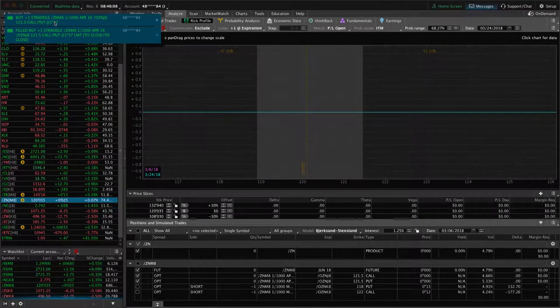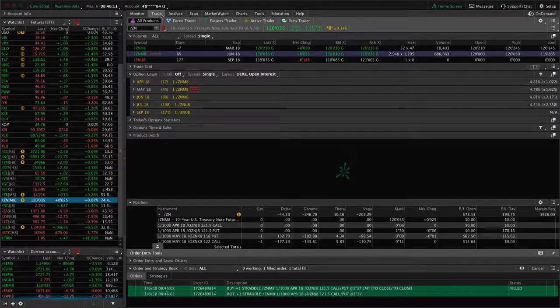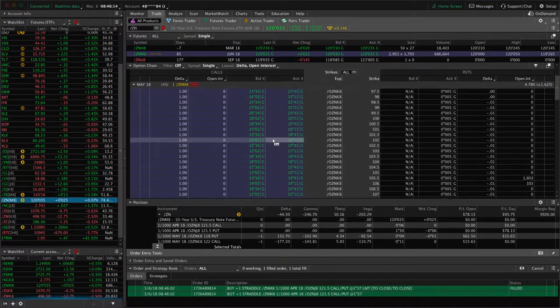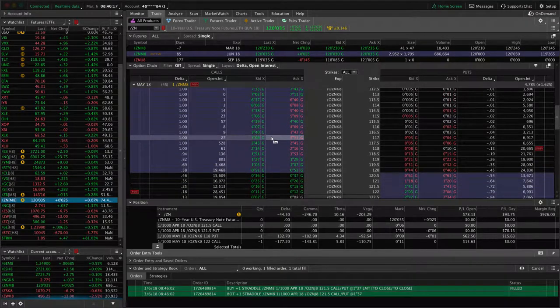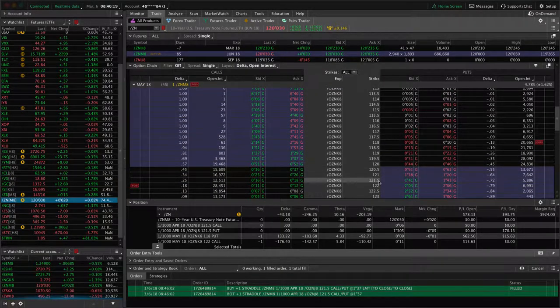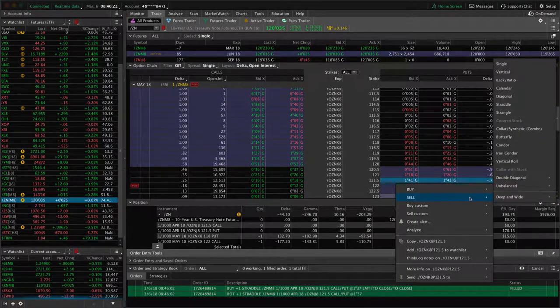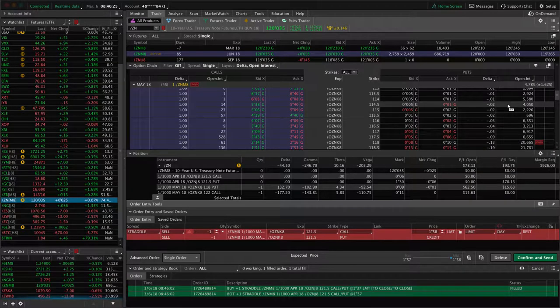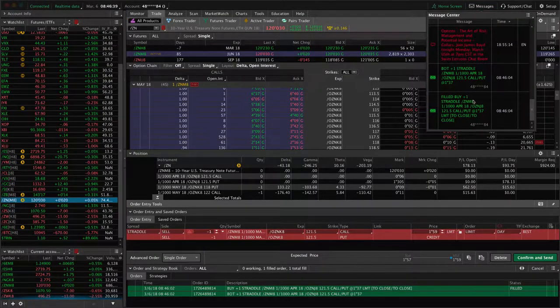Okay, so now we're out of that position in April. So now what we need to do is go into the May cycle, and we're not going to change the strikes. We're going to keep the strikes exactly the same, the 121 and a half. So we simply right click, sell straddle. So we're going to resell the exact same straddle, just extending duration, giving ourselves more time to make money. So that's trading at 1.58. We bought the other one for $1.37. We're selling this for $1.59. So we're picking up an additional credit of over 20 cents.